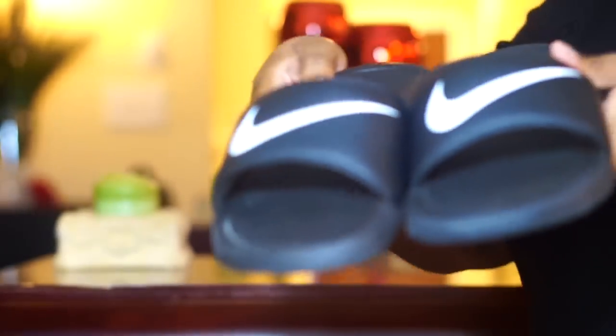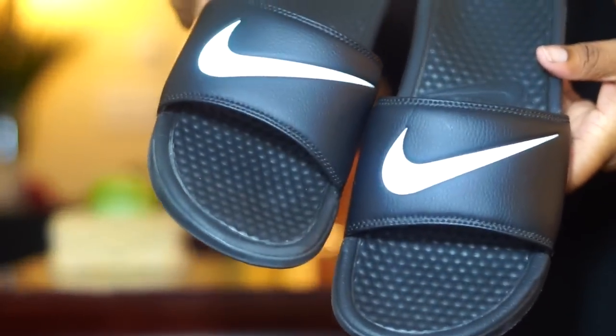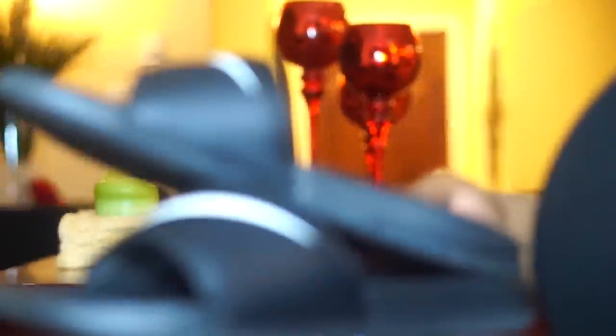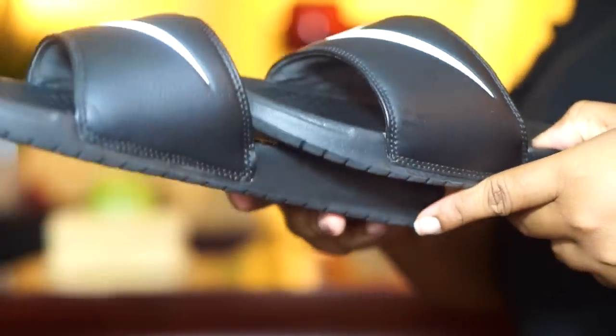I'm the one who doesn't want to look bad walking around a party barefoot, so I'll suffer through until I get to the car — and when I get to the car, I retrieve the flats I keep in my back seat. These Nikes are perfect for when you've worn your heels and just can't make it any further, especially if you still have to get out and do something after.